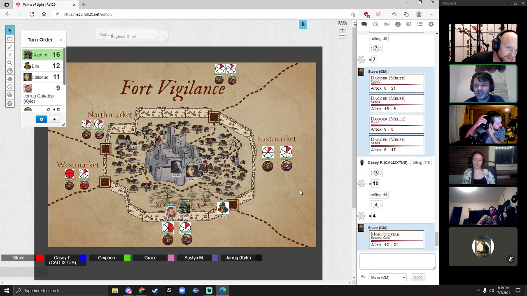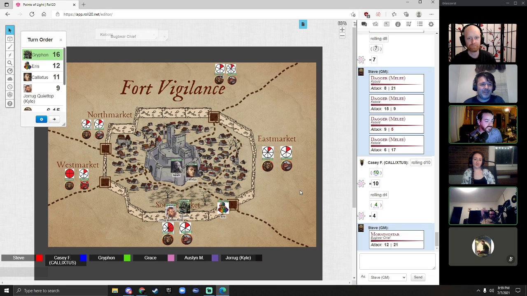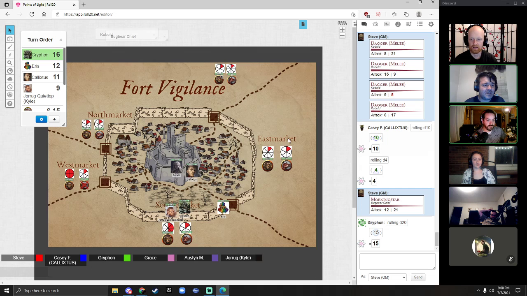I was going to say I'm tempted to move to East Market just on account of the fact that it seems like things here are good. But where is Jorug right now? He's on the wall with you, or near enough. Killing goblins, probably. Yeah, I'll just keep firing the ballista. It worked last time, so if it's not broke. Okay, go ahead. So 15 plus 7, 18, something like that.